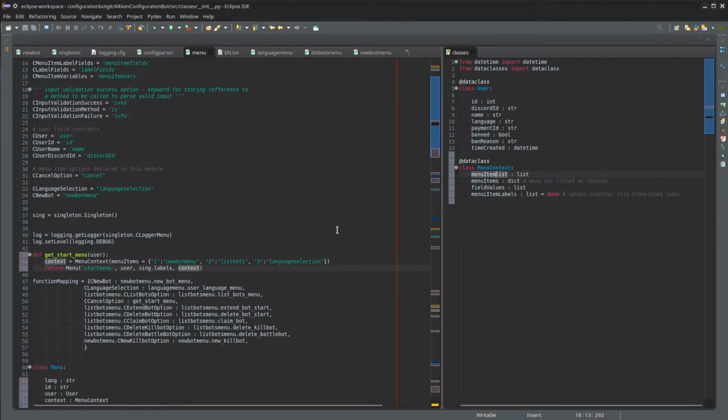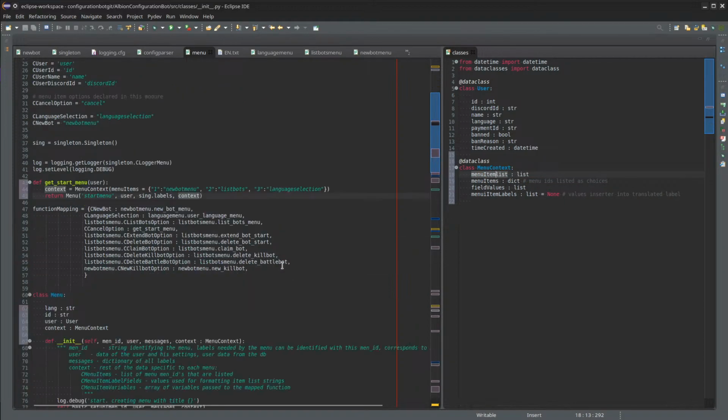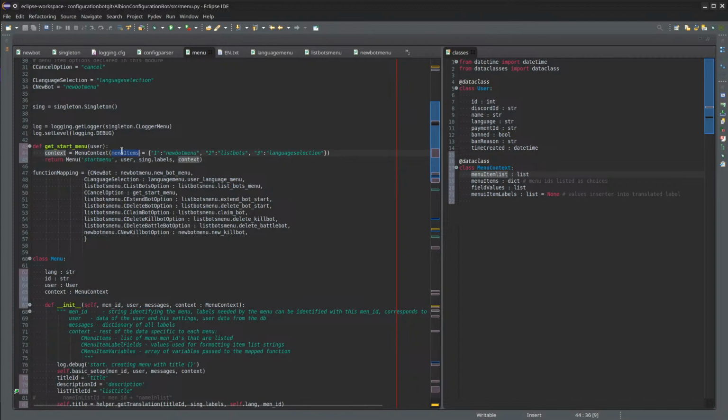So this is what actually gets passed along to the constructor. So yeah, this gets assigned the menu items list, and instead of a dictionary, I just have a list of values. So this is a tuple. Right, like this, without keys.